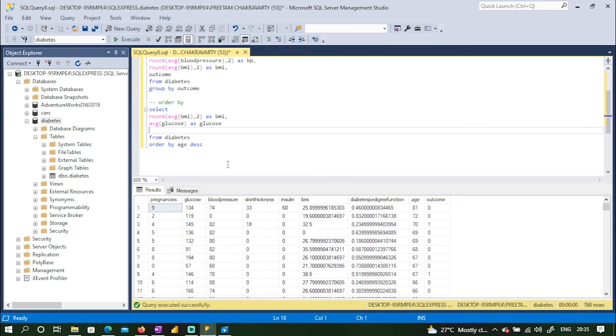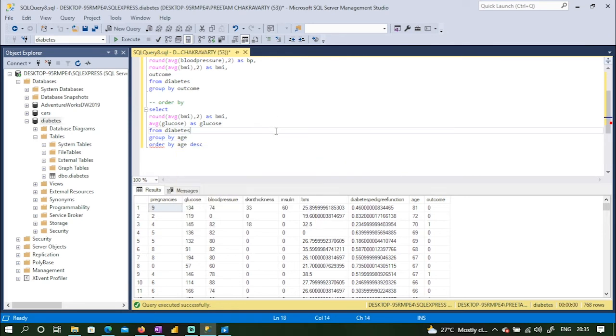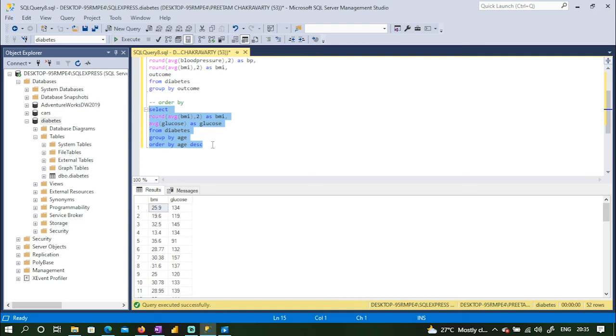And now from diabetes, if I want to group by, say for example age, we'll still get an error. Okay, I'll tell you why. We should get an error. Oh no, we don't.